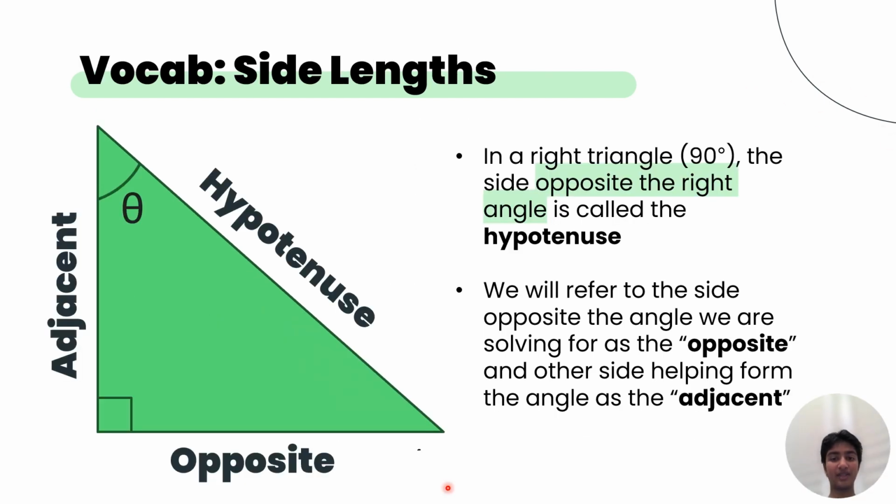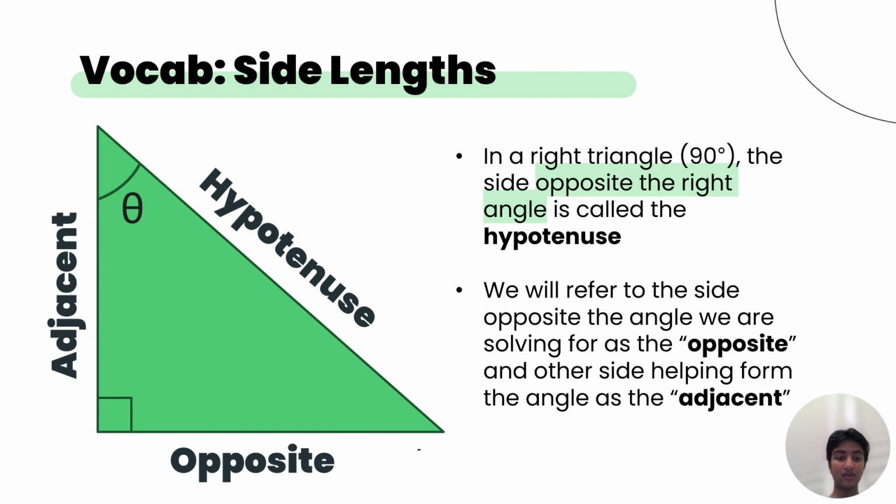Okay, so let's go over some basic terminology. This length over here is called the hypotenuse. This side is always called the hypotenuse because it's the side opposite the right angle. This is the right angle right here, and this is the hypotenuse. No matter how the triangle is oriented, even if it's oriented like this with the 90 degrees over here, this will always be the hypotenuse. Always the side directly across from the 90 degrees.